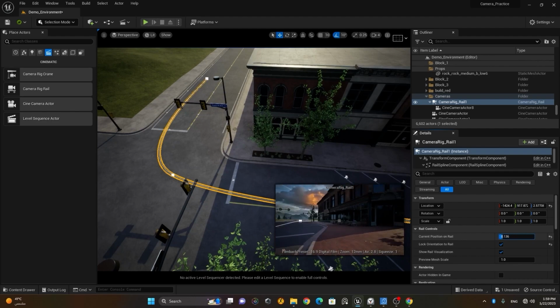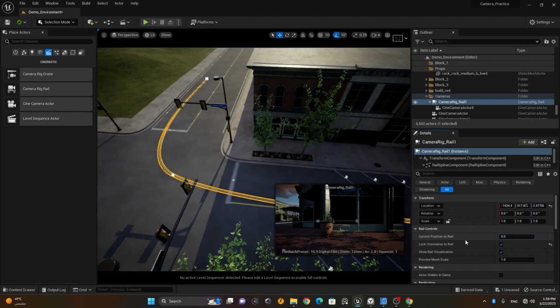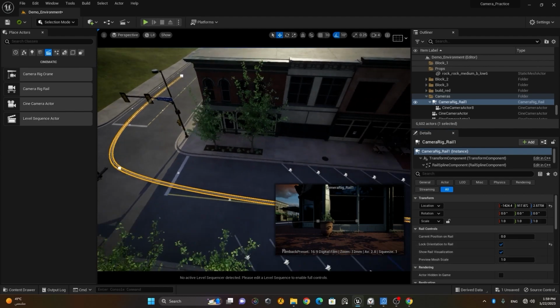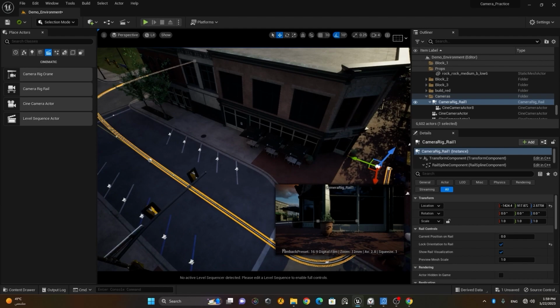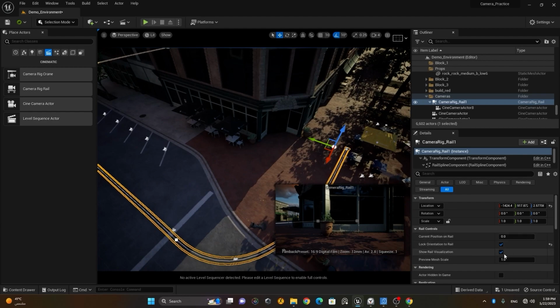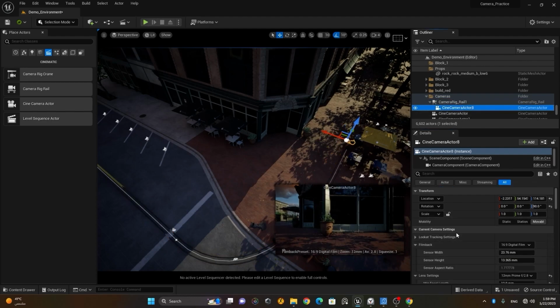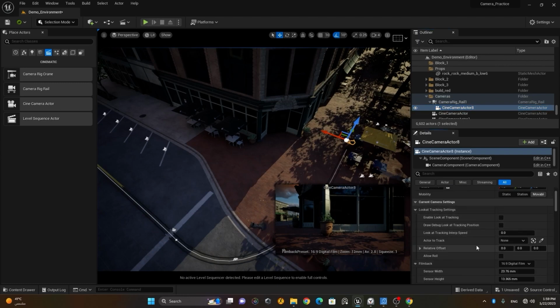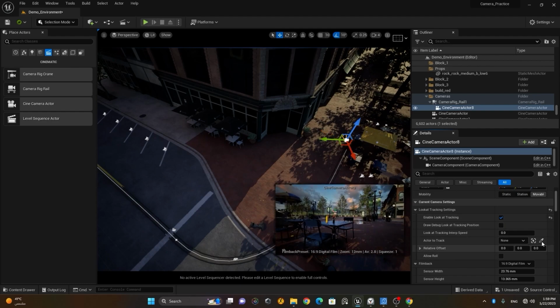Now, another way we can fix this is that instead of lock orientation to rail, we can take the camera. Let's uncheck this lock orientation to rail. I take the camera from here, go to the look at tracking settings, and in the look at settings I will enable it, and choose an object, like suppose this one.